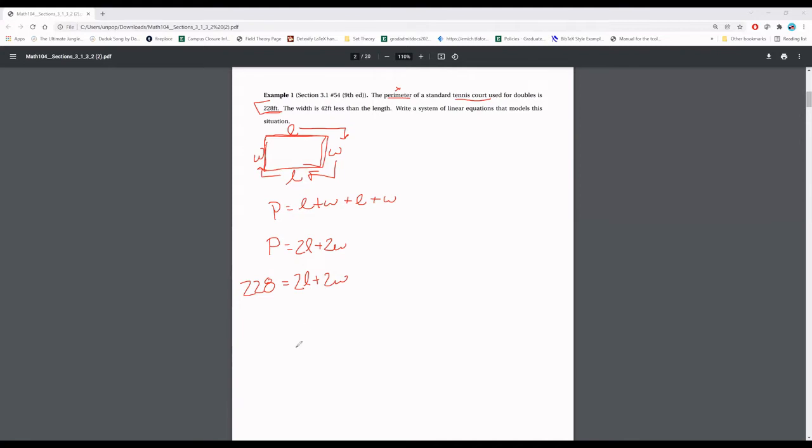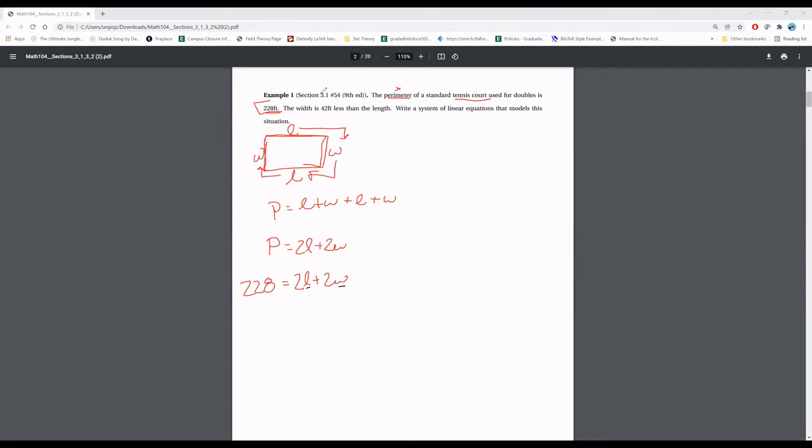We got to ask ourselves, can we actually solve this and figure out what both length and width are? Well, no, in fact, this is not enough information to find out what both length and width are. If I have two variables, and in this case I do, since I don't know what either one of those are, I'm going to need two equations. That's a good general rule. If I have one equation, I can solve for one variable. If I want to solve for two variables, I need two equations. For three variables, three equations, and so on.